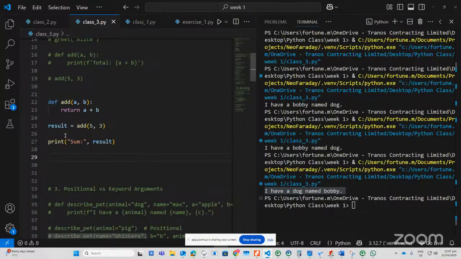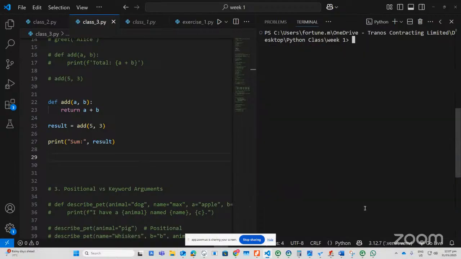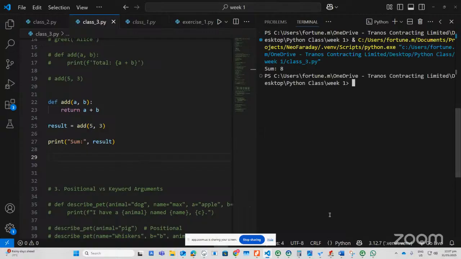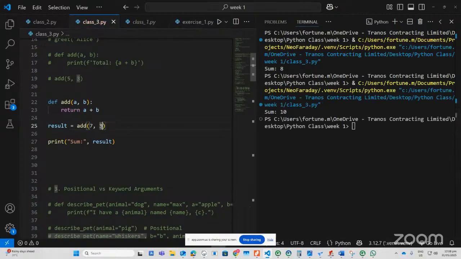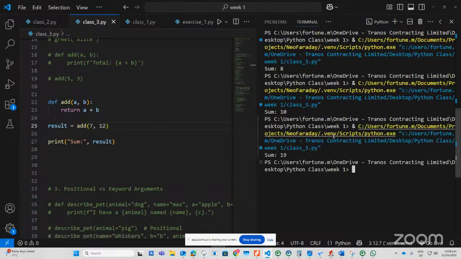I have some 8, right? I can decide to just change this to 7, I'll have 10. Change this to 12, I'm having 19, right? So I can use this same function. I can call this same function and use it multiple times in my line of code.